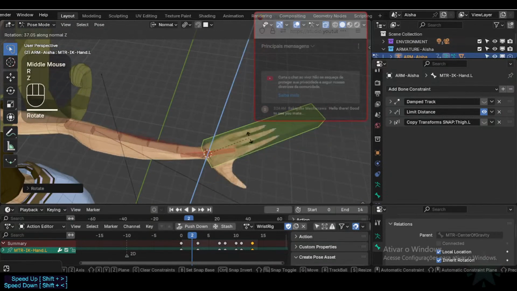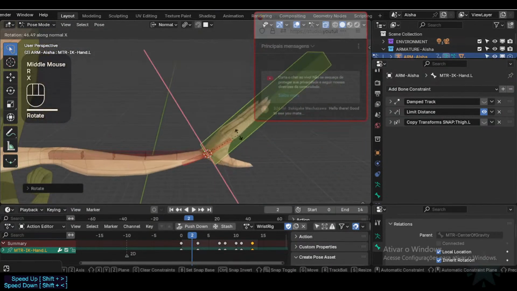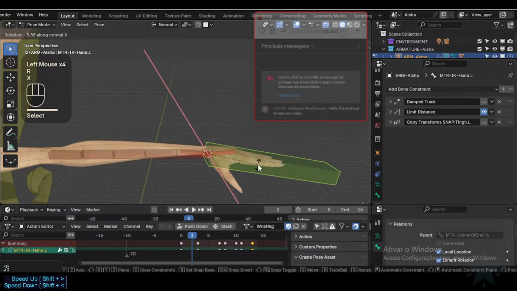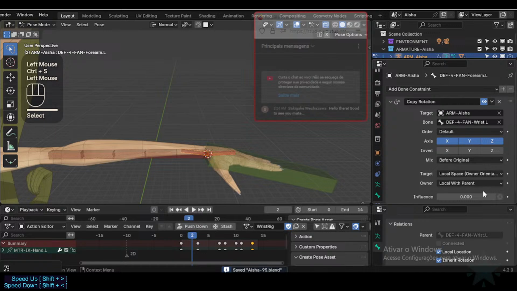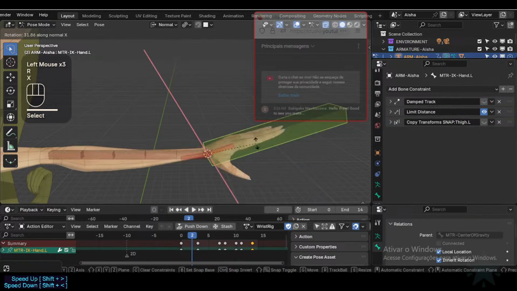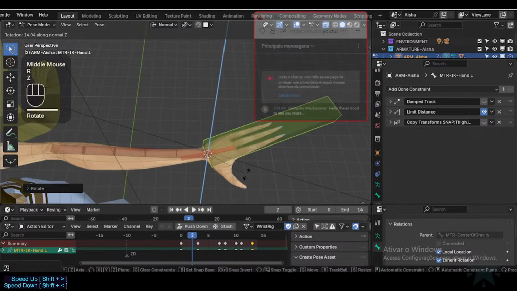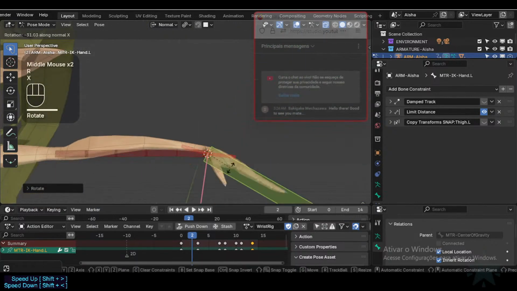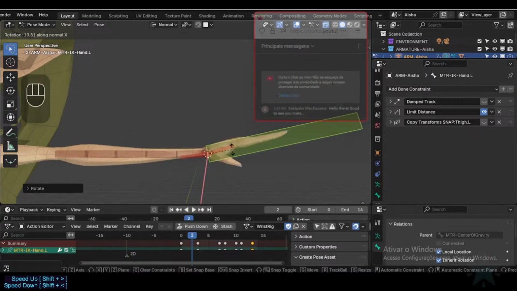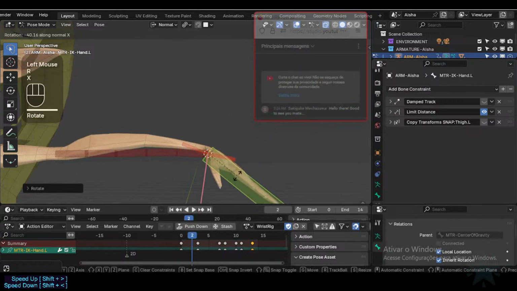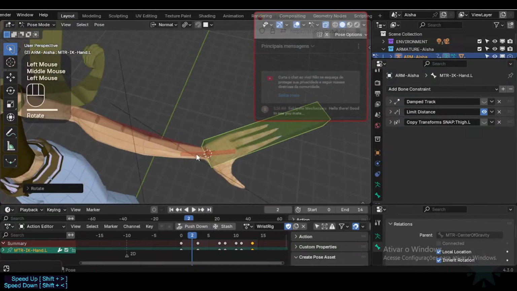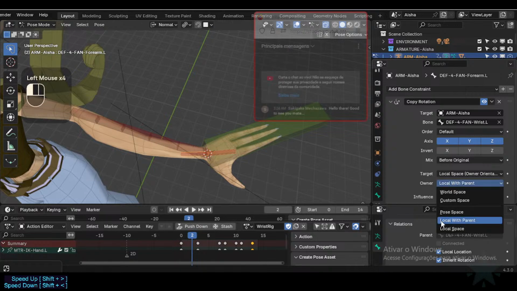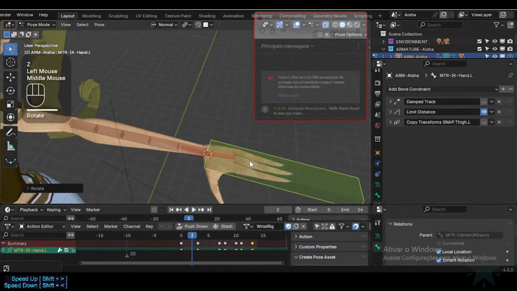So now the speeds are matching. So local space, this is crazy. If we don't have this, then this also seems to be working. Alright, so maybe local space with parent is not required in the end. So just local space and owner orientation.